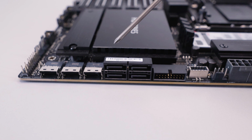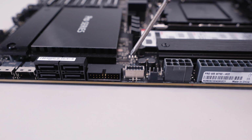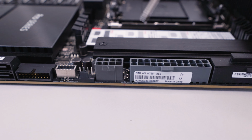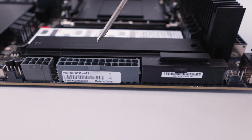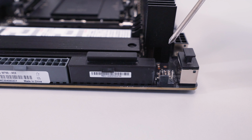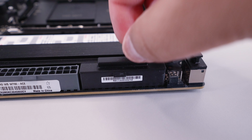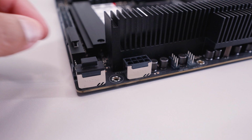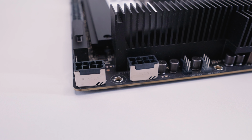There's four SATA ports for your 2.5-inch SSDs or your spinning rust drives, a right-angled USB 3.2 front panel header, and a USB Type-C header. There's another PWM fan header. This is PCIe power for the board. There's also two 24-pin power connectors because you can connect two power supplies up to this board. There's another PWM fan connector and then a closed-off EPS power connector. Let me explain to you how this works. First of all, like I said, depending on the CPU, you can connect up to two power supplies, and those connectors are covered up and color-coded. The same thing applies with the EPS connector. The gray one is the primary and the black one is secondary.